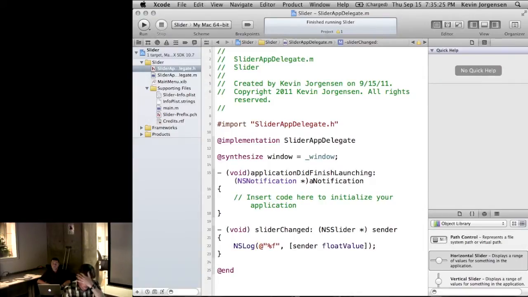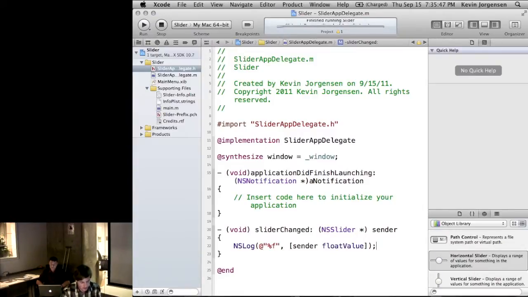One cool thing about controls on Mac is that they have a concept of value. So on most controls you can ask for its integer value, its float value, its string value, all these different things, and some of them don't make sense depending on what the control is, but if you have a text field that has a number in it, you can ask it for its number value, and it will do the right thing.